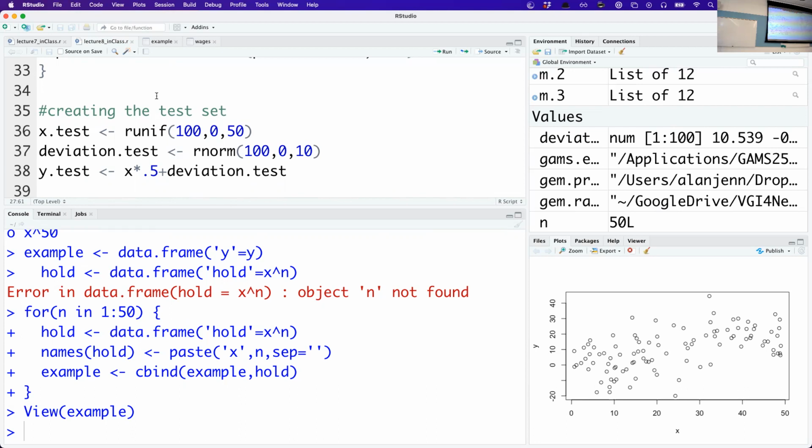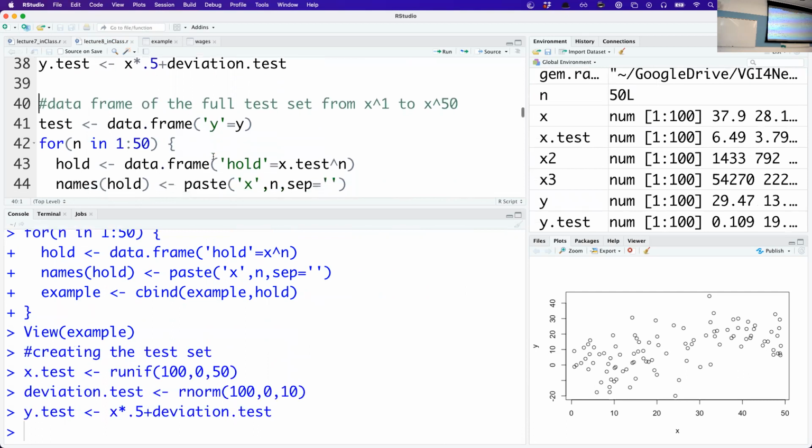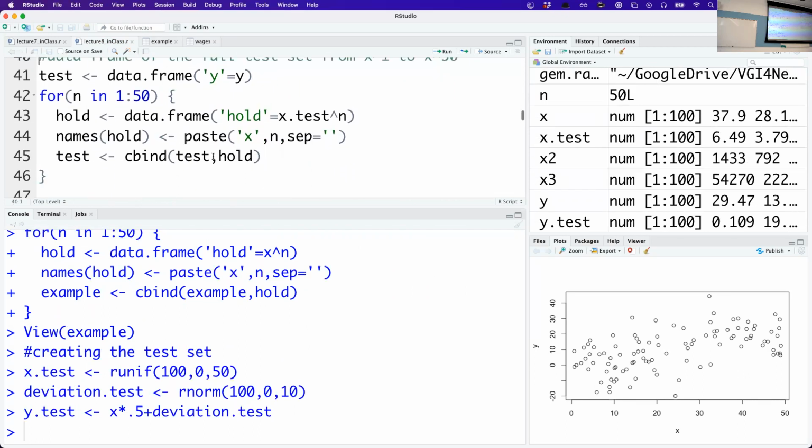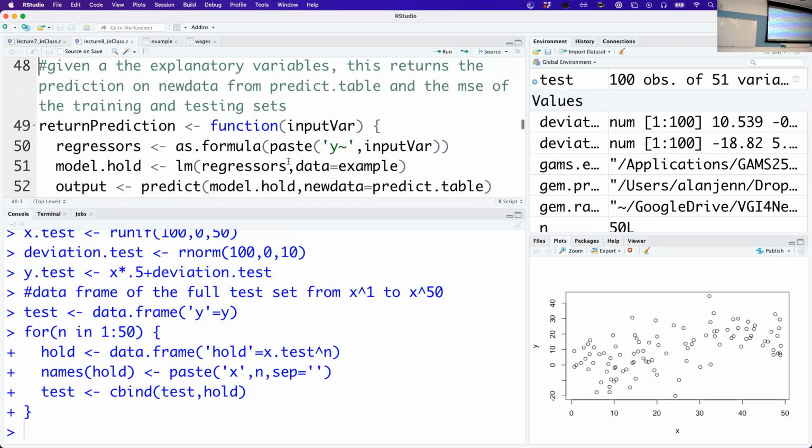So here I'm going to make this test set. And I'm going to do the same thing so that I can populate the test set with all of the x's that I needed to make my model, so x all the way through x to the 50th. Okay, so I've created two functions here.